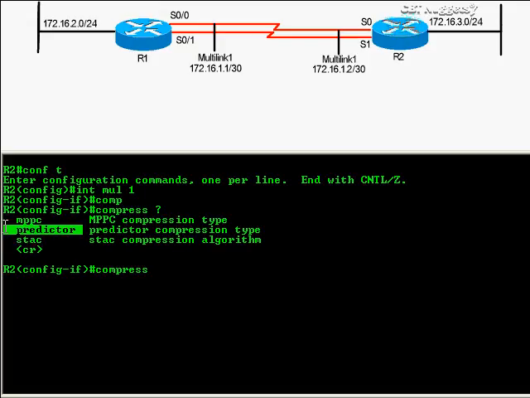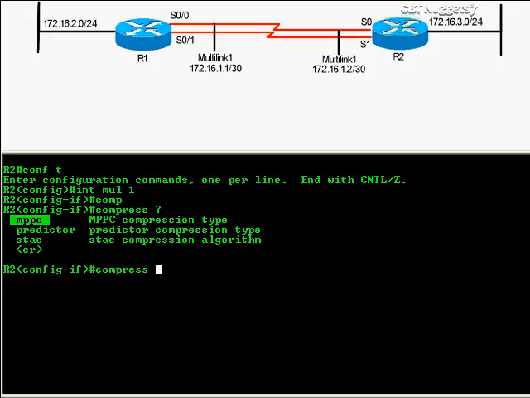Now, predictor, on the other hand, is a type of what's called dictionary compression. As the name implies, it tries to predict what type of traffic is going to be sent next and apply a dictionary type of compression to the data. So if it sees an FTP packet, it's going to say, well, I'm pretty sure there's going to be more FTP packets that follow, so I can use the same compression algorithm on all of them. This one is a little easier on your processor, but eats up more memory resources. So if you've got a little bit more memory than you have processor, then predictor would probably be the best one.